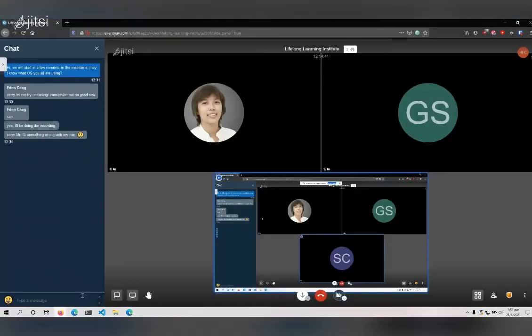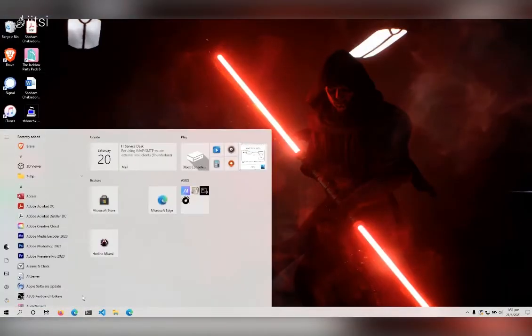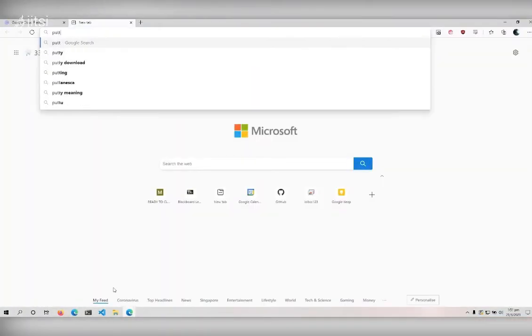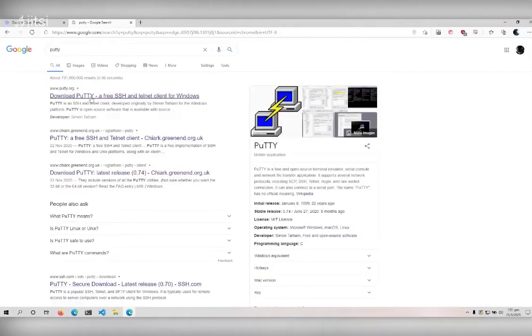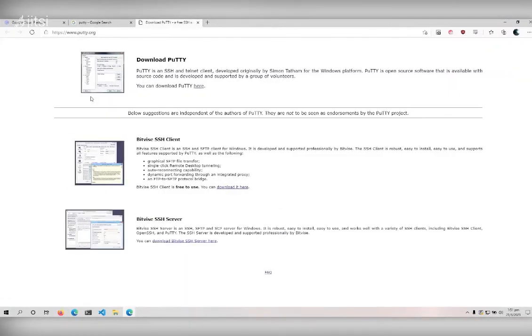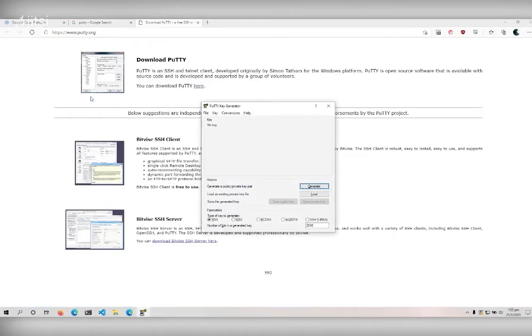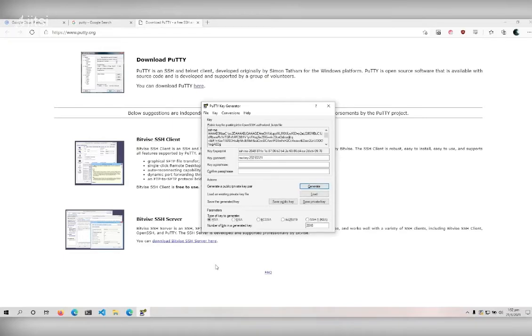For Windows, you can use this app called PuTTY. PuTTY is basically an SSH client specifically for Windows. You can download it at putty.org, and it comes with two applications. One is PuTTY, which is the SSH client, and it also comes with PuTTYgen. It looks something like this. Then all you need to do is click on generate, move your mouse a bit, and it will create a key.